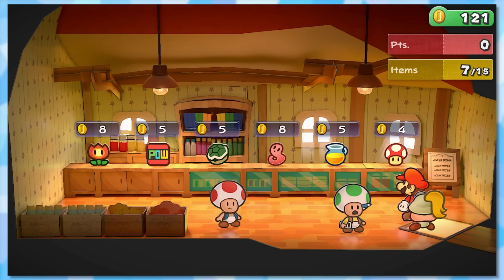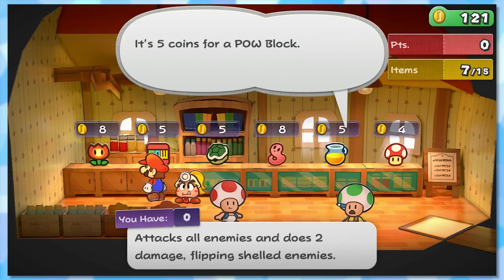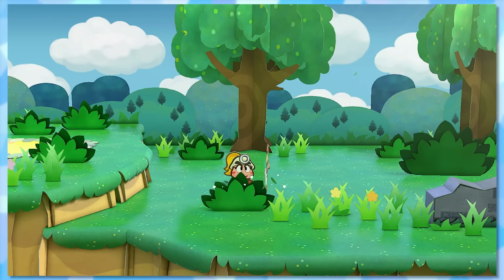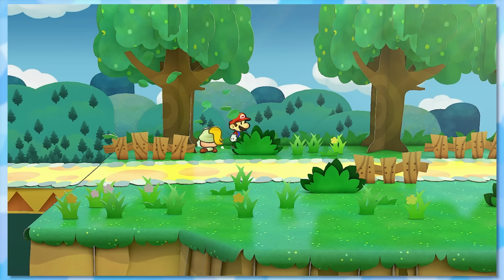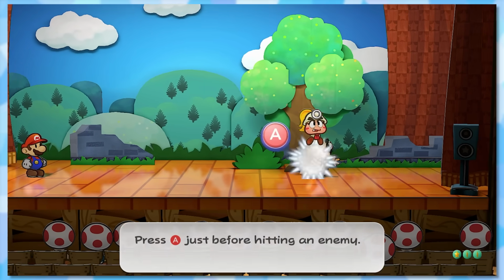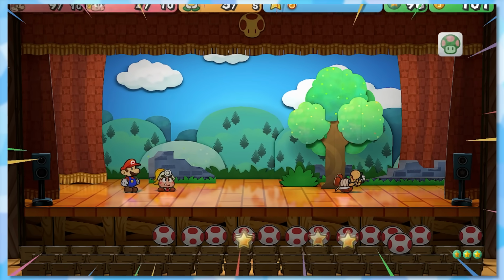We'll find these things in every world, and hold up, I can't bulk buy the items? Oh, well, that's kind of dumb. Why am I only allowed to buy one thing at a time? Well, whatever. On to Schwank Forest. Along the way, I'm going to be exploring every nook and cranny for star pieces. I need to get a ton of these to 100% the game and unlock badges much later in the game.